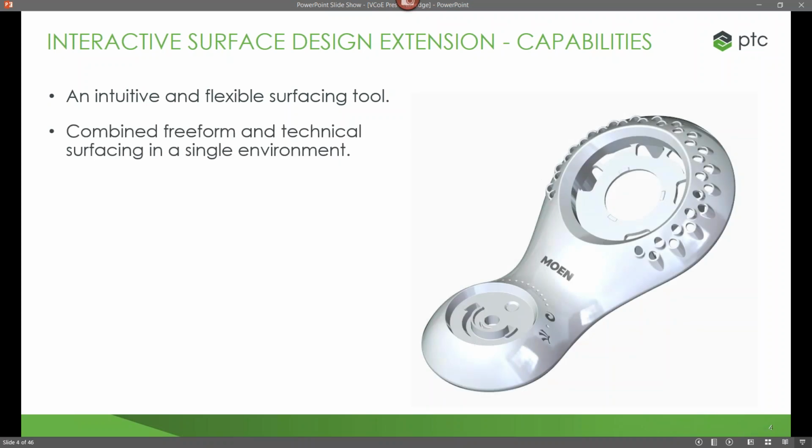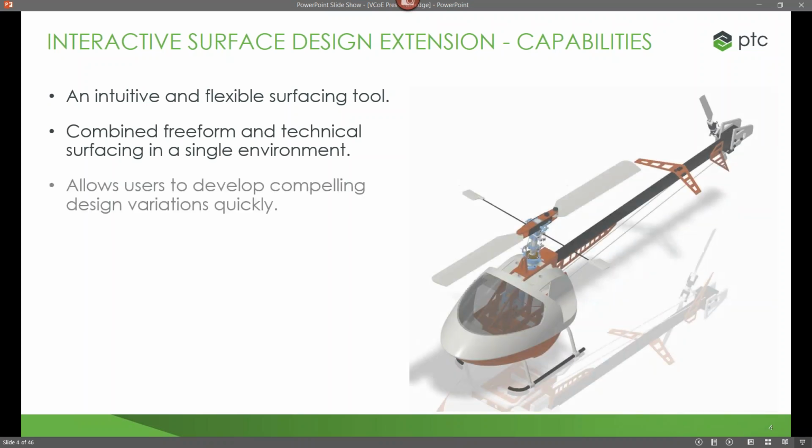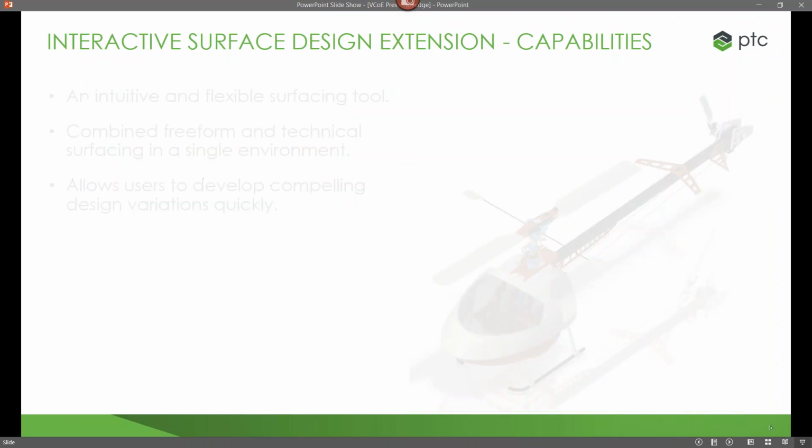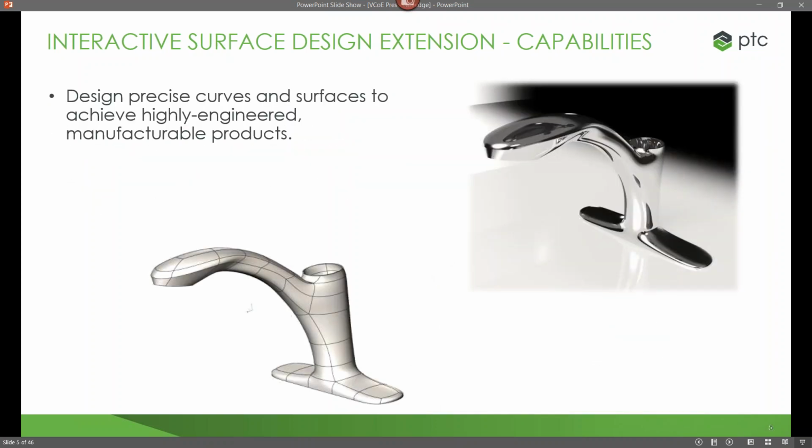It combines free-form and technical surfacing in a single environment. And I want to be able to do both of these, because that's important. I might just want to put a curve in that's just going to sit there and move around however I want, but I also want to be able to define these curves with very specific end conditions and parameters. And it really allows users to develop compelling design variations very quickly. I just want to see what works best and make those changes very fast, try out new things, get new ideas out there. We can design precise curves and surfaces to achieve highly engineered manufacturable products.